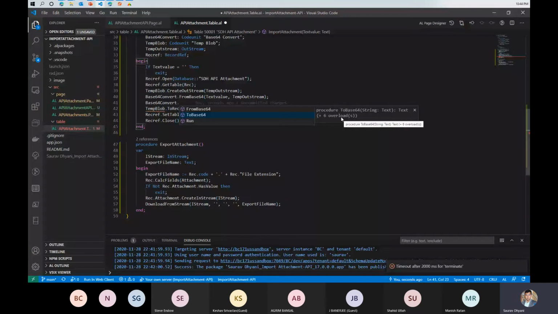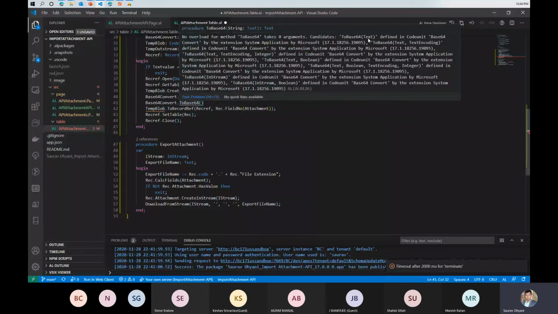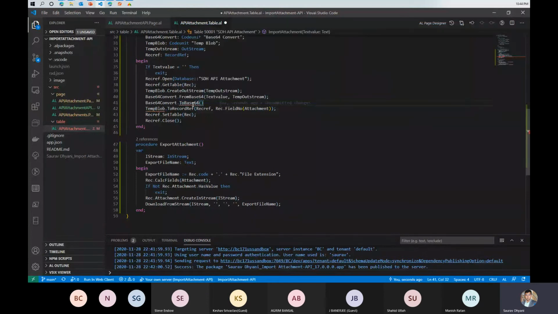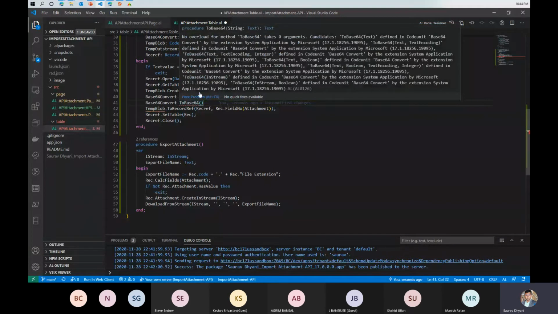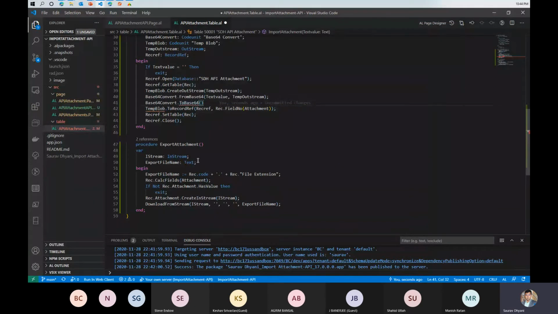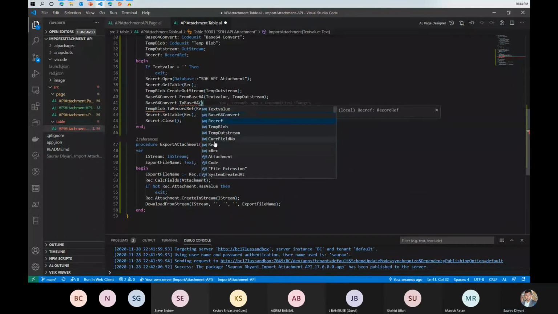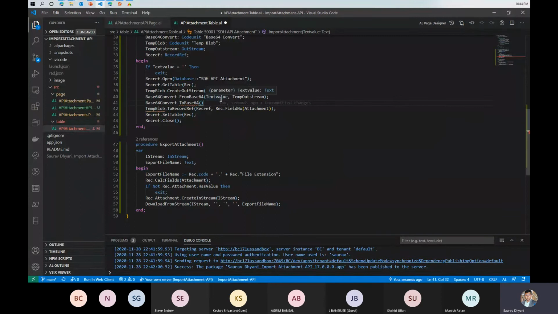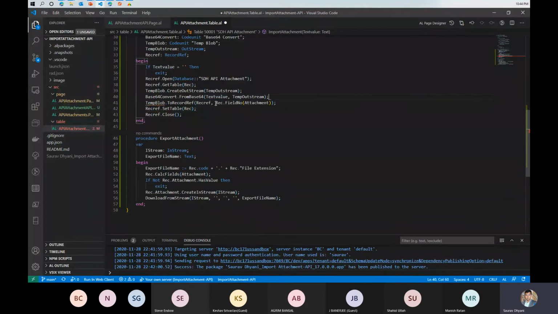So if I click on this, I can actually see that this is just a text. And if I go next, it doesn't show me. There are 6 overloads, so that means there are different options. It says no overload, but I'm pretty sure there are multiple ways. You can pass the file and the text value that you want, and it'll fill in your value with that, and then you can pass it out if you want.